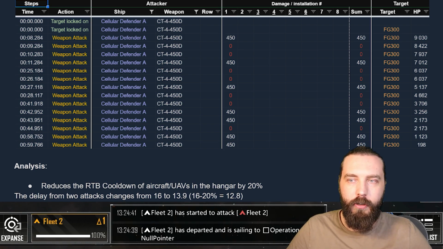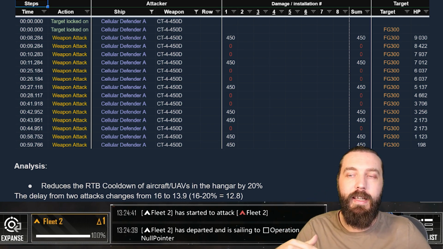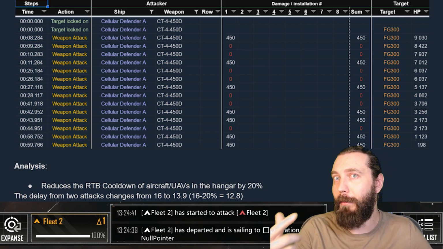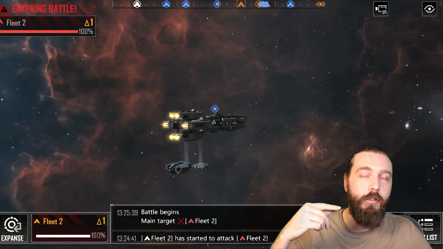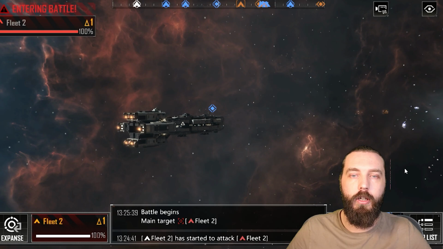So this is a bit interesting because I don't believe he had multiple FG300s in here. I think this RTB cooldown would be more beneficial if there were multiple FG300s, and that's if corvettes return to base after a kill the same way fighters do. If they do, in that case, the RTB cooldown is going to be pretty big, so it's going to get your corvettes and fighters back out faster. So this could be a bit more interesting. I will test this myself a little bit and see what it does versus 2 FG300s, and see what the retargeting time is between not having this and then having this, and see if it's a considerable improvement or not.